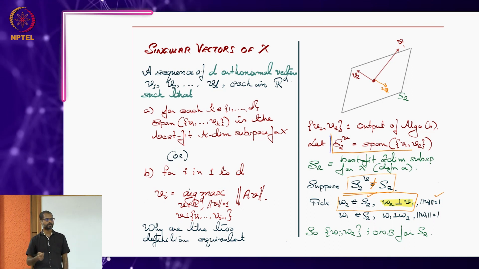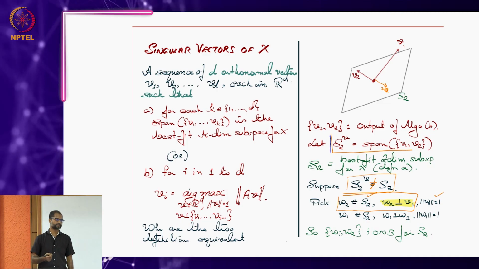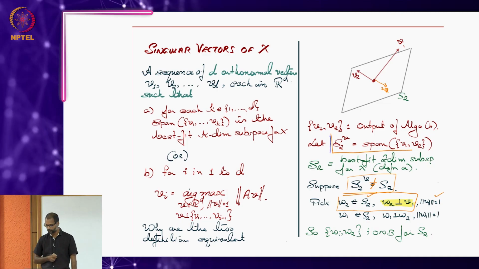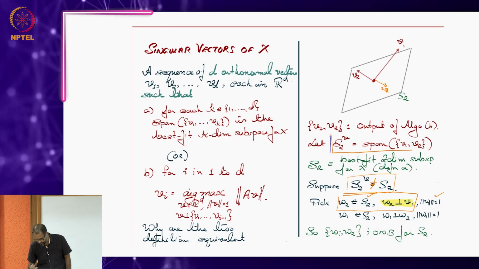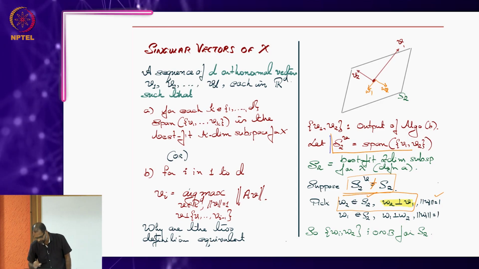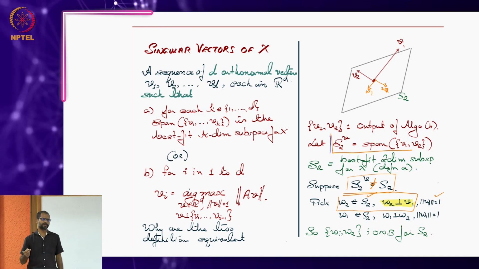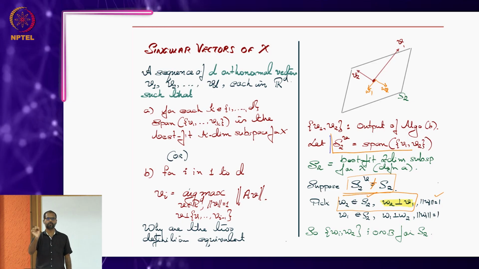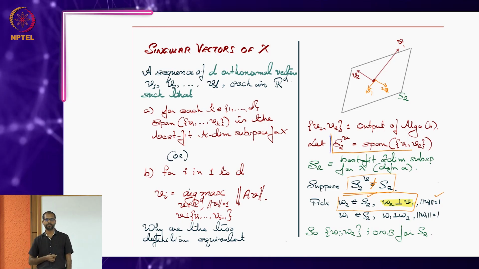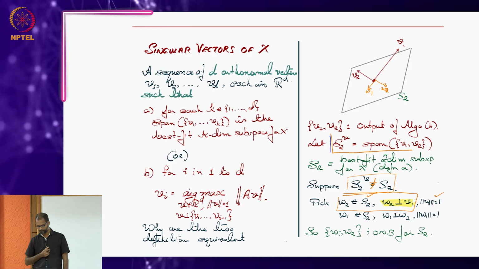Now, how do you pick W1? Again, we are looking to construct a basis for S2. So W1 also has to come from S2, and we will pick it to be orthogonal to W2. This is even more straightforward, right? You have a 2D plane, you only have a restriction that you have picked one vector, now you have to pick the second one. Okay, so this is W2.